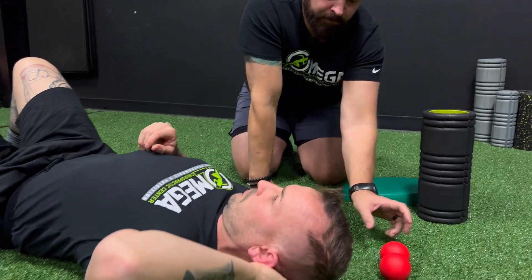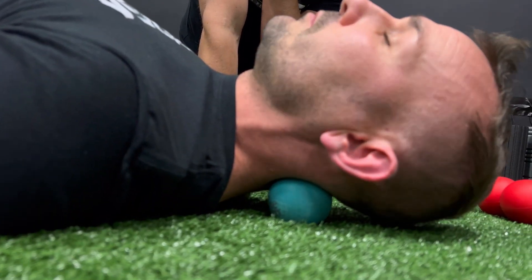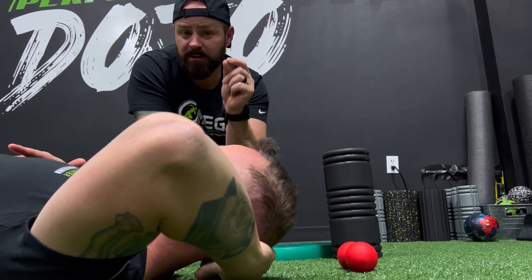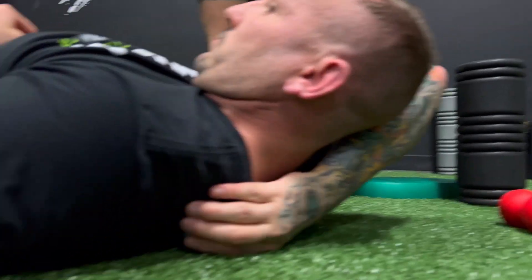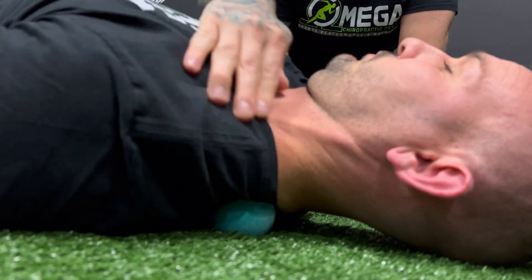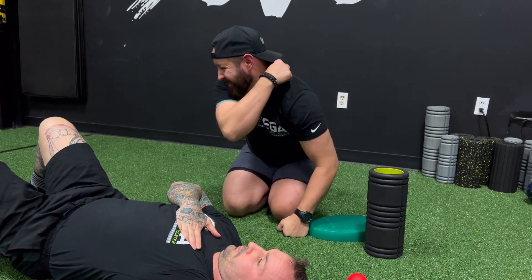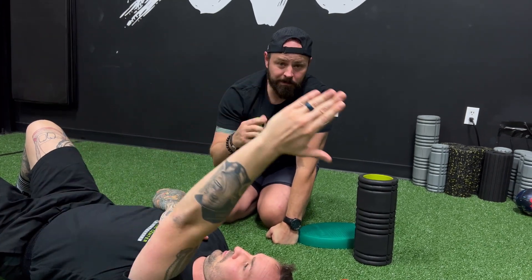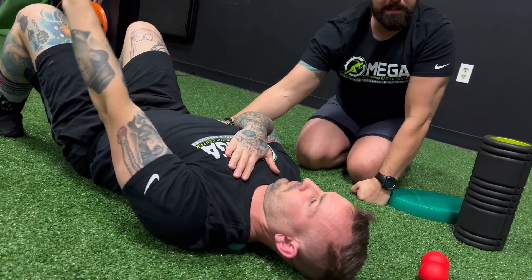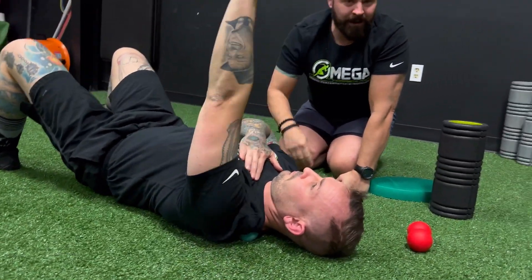The easier one is the peanut double lacrosse ball, but now he's doing a single lacrosse ball — a yoga ball — doing one at a time, doing the flexion, extension, and rotation, gently massaging that area of the upper neck. Then you can take the same lacrosse ball and put it a little bit further down into the shoulder blade area — the levator scapulae muscle. This muscle attaches from the neck and comes up and attaches to the upper part of the shoulder. Where you typically have your little knots is right in that groove. Sometimes people have a hard time feeling it and will need to put it on a wall, or pick the hips up a little bit to help drive weight down into the ball. He's adding a little bit of shoulder movement — this is your pin-and-stretch type mentality, our myofascial release, digging into the tissue.